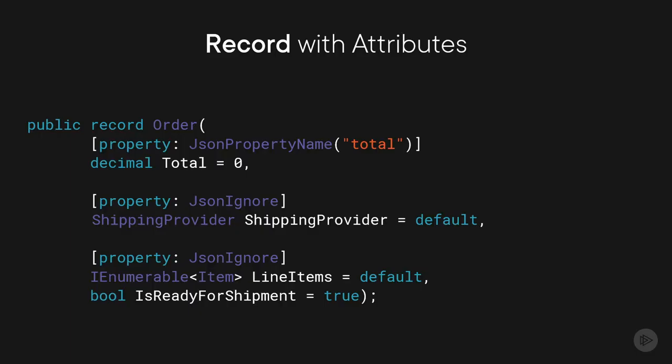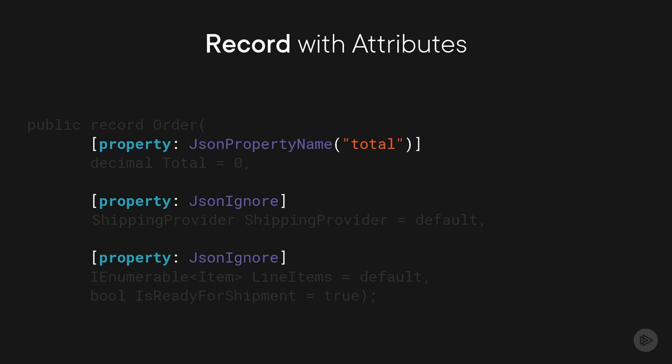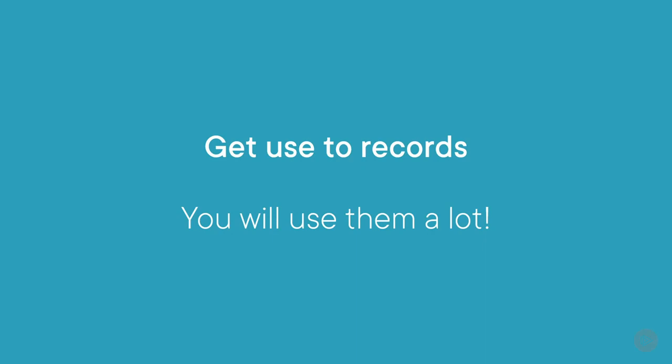You learned that you can apply attributes to configure how the JSON is produced and deserialized. Adding an attribute on a variable in the primary constructor didn't work right away. We had to explicitly declare that we wanted that attribute added to the property that was generated for the variable. Records will play a big part in the applications that you build, and they will definitely make your life easier.